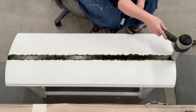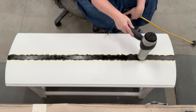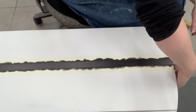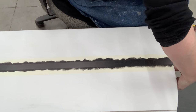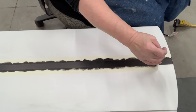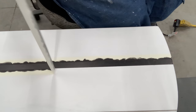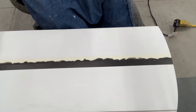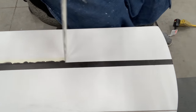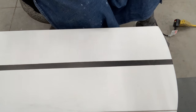I never trust myself to remove my tape when my paint is still wet, so I always use the assistance of the blow dryer to make sure that my paint is good and dry. And while my tape is still heated up, and sometimes I use the blow dryer at the same time to reactivate that sticky on the masking tape, I'm going to be removing the tape. And see, as long as you don't have a ton of paint on your brush or on your makeup sponge, whichever technique you're using to apply it, with this Dollar Tree masking tape and some pre-sanded wood, I have good luck with the stripes staying nice and crisp.